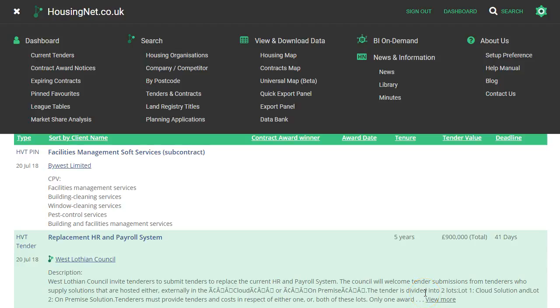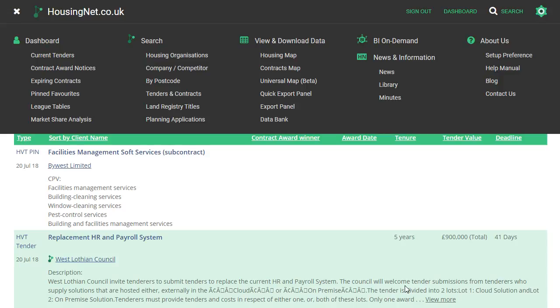Hi. For anyone who doesn't know, the core of our system works on us analysing or stripping out all the data as we receive it, whether it's on the news, whether it's on a report, whether it's on a tender document. We're pulling off all the data and we're databasing it. We don't just link to the tender or the news. We're stripping it out of all available information.